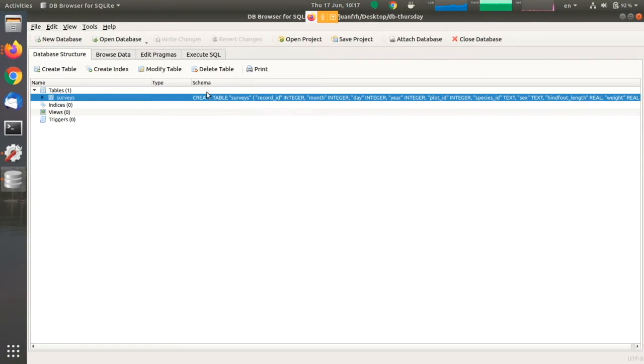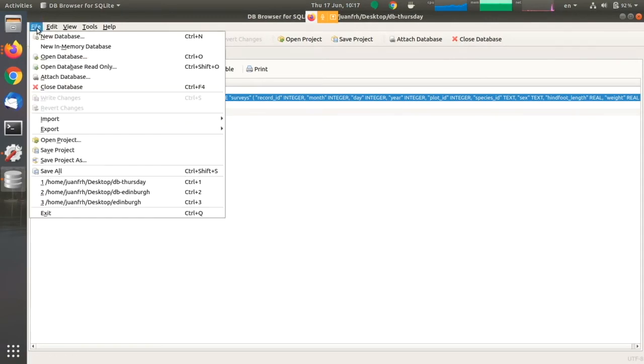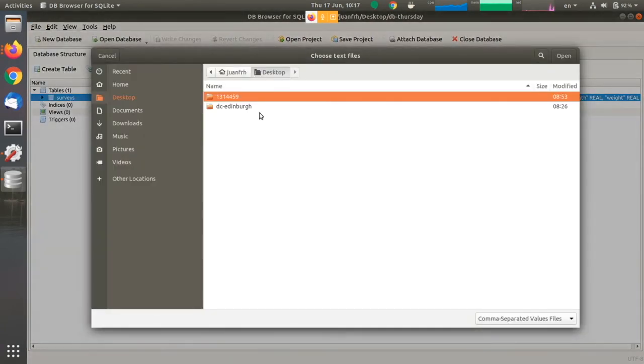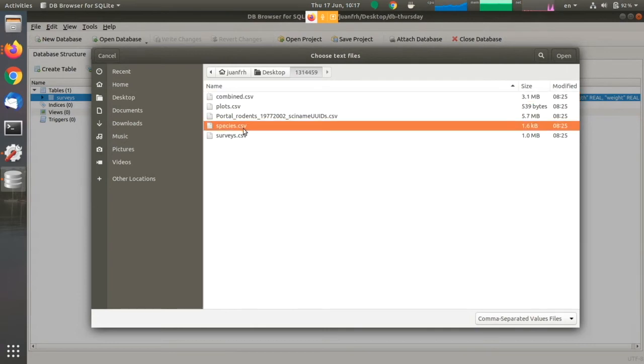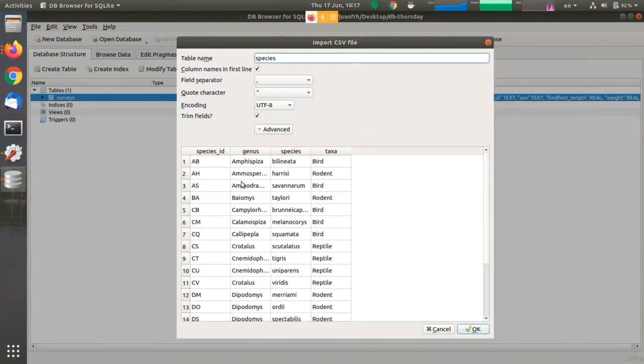Okay. So I will import this table. I repeat again: file, import, table from CSV file, and I select species. I have a look at the column names, which are okay, and it looks okay.